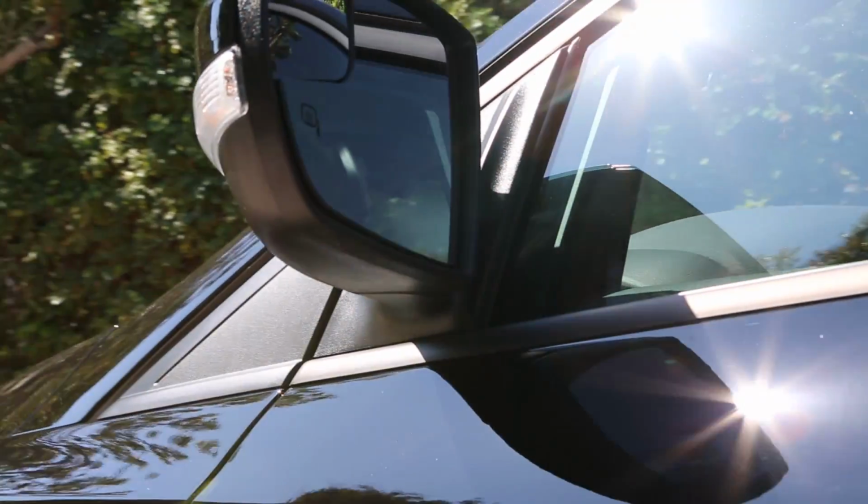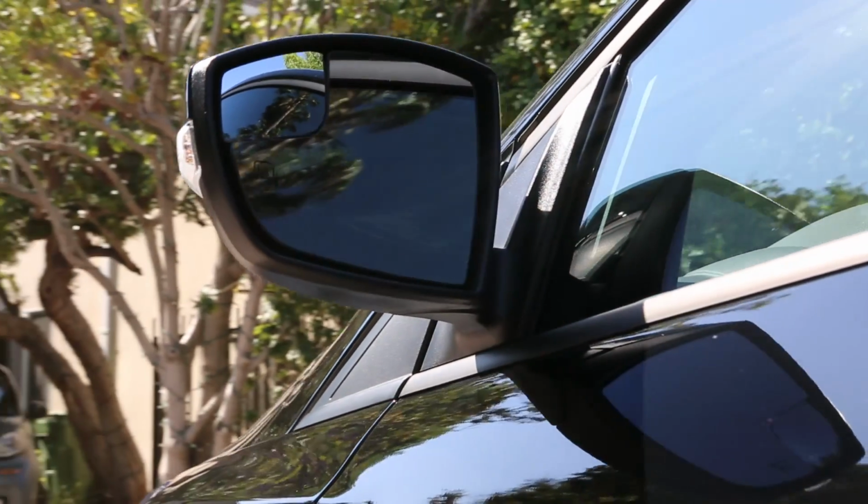The turn ratio. What is up with that? I mean, someone told me in the comments that the turn ratio was terrible. I went up to the canyons, I did like a U-turn, and I realized how bad it was, but I didn't realize how terrible it was until I was trying to get it out of my driveway because, you know, I needed to make a U-turn inside of my driveway. Yeah, it's awful. Oh, the classic Ford mirrors with the split in there like I'm a bus driver. That's it. That's all I'm gonna say.